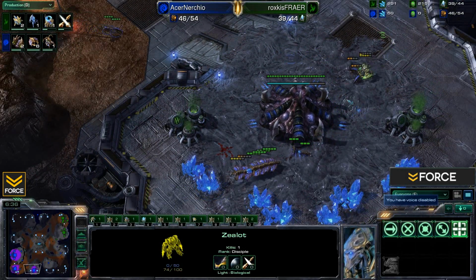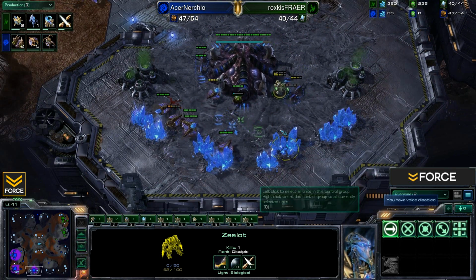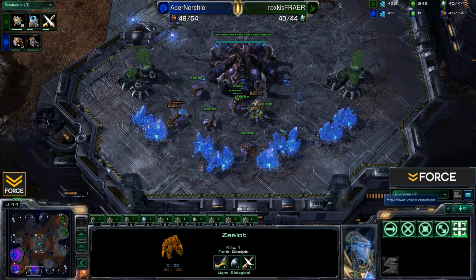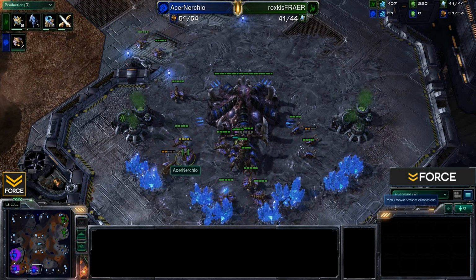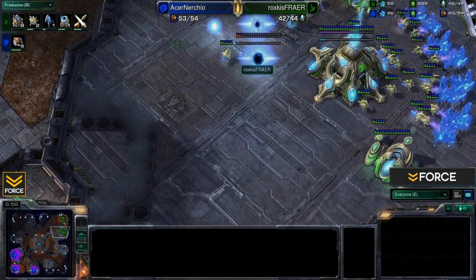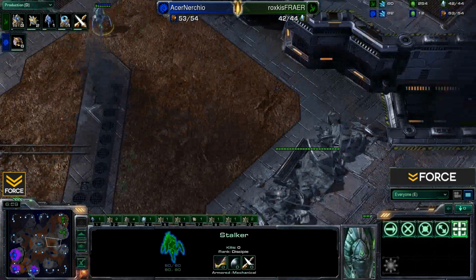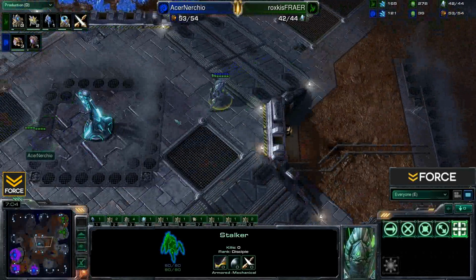Lings pulling forward, trying to assist. Micro back those lings, micro him back, there you go. Nice work, man. I'm impressed, Nerchio. Some strong micro in the early game. Oh, yeah, gets the Zealot. Only loses 1 ling there. 1 ling and a worker. Not too bad. I would say that's also a fair trade-off. Actually, that's probably a trade-off in Nerchio's benefit. Anyways, who cares about that stuff? I don't know why I continue to talk about how fair these trade-offs are.